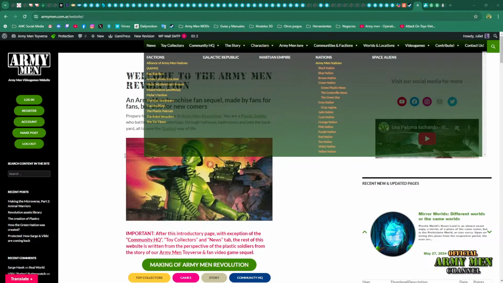Finally, we think that it's better to focus our project on a universe of toys, the toyverse, also called the microverse, to be able to collaborate with many more people. Without going any further, Attack on Toys is a game that combines Army Men plastic soldiers, action figures, and Lego figures fighting against each other, right?